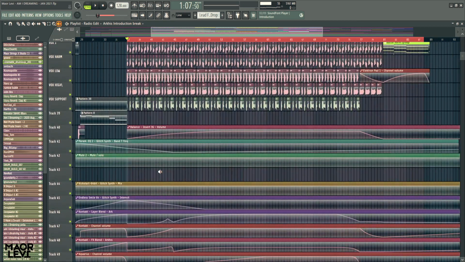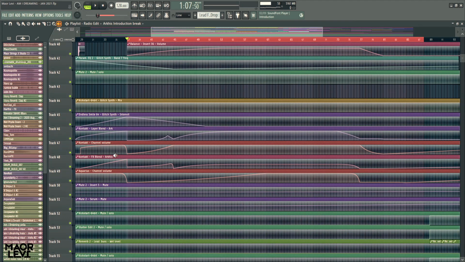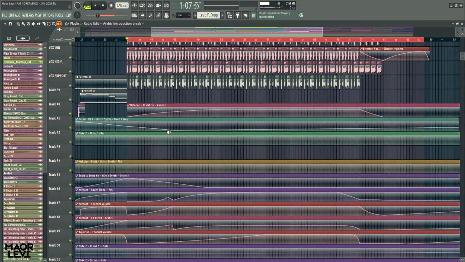I think I also did some automation here. Yeah, as you can see, I did the effects blend automation and the layer blend just to kind of give it a swell, and then it starts.